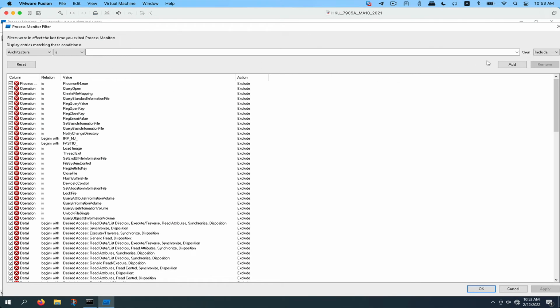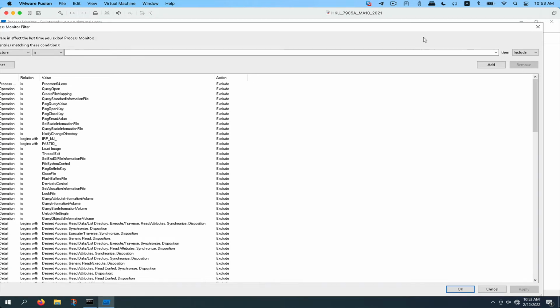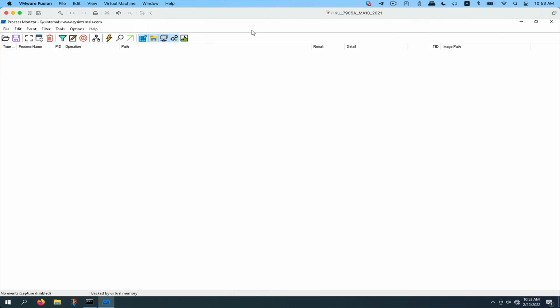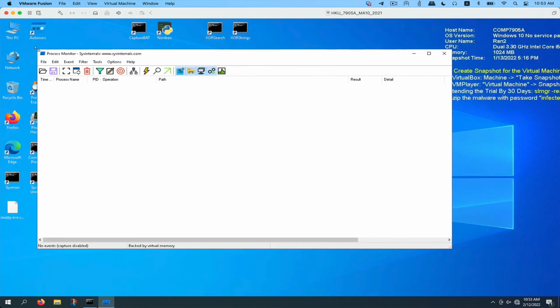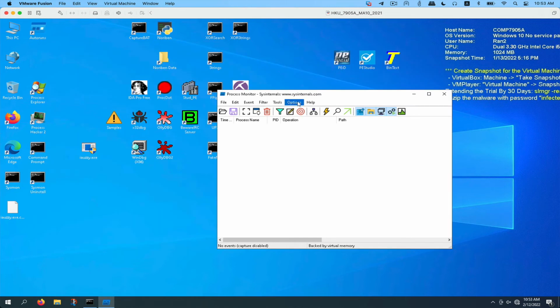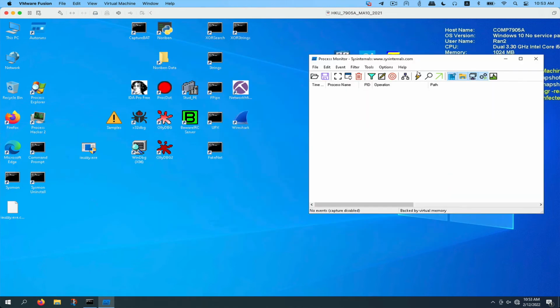Okay, for the filter, here we just ignore it, press the close it and make it smaller. And before we start running execute the IUSSY, I need to start the recording.